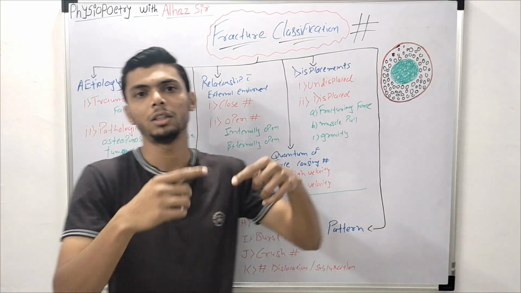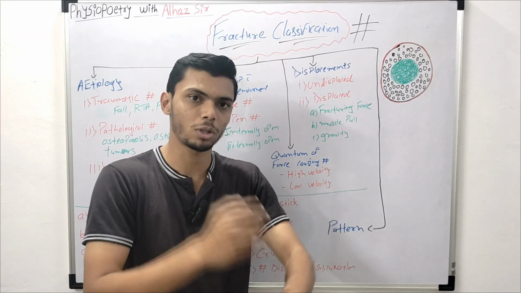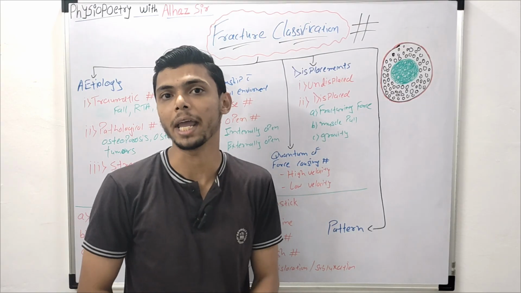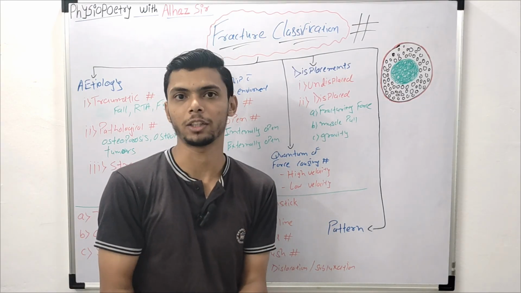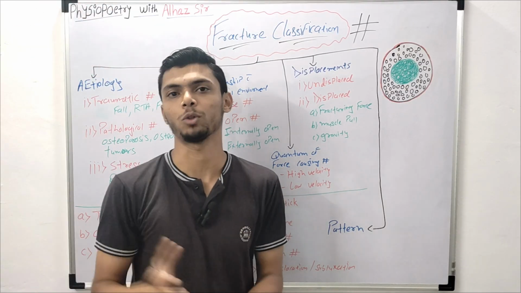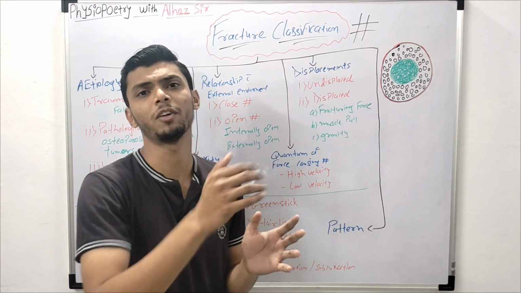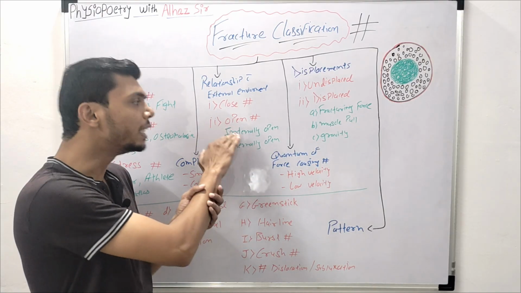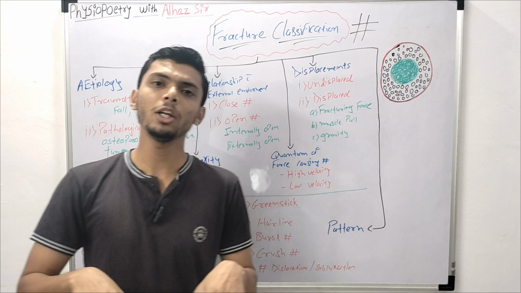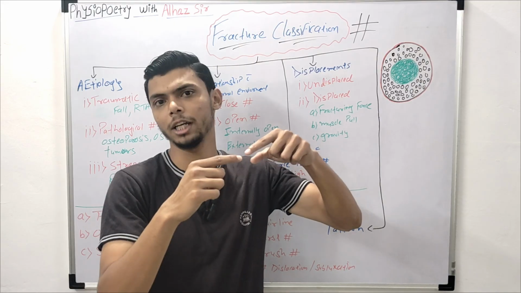But if the fracture has caused the skin to be pierced, there is damage to the skin, and you can openly see the fracture with your naked eye, it's an open fracture. Now the bones are in direct contact with the atmosphere. An open fracture can be further classified into two: internally open or externally open. Internally open means the fracture has caused the skin to be pierced.